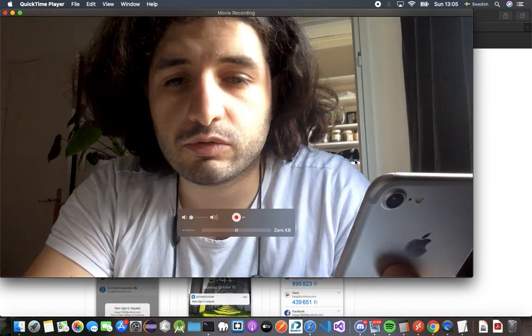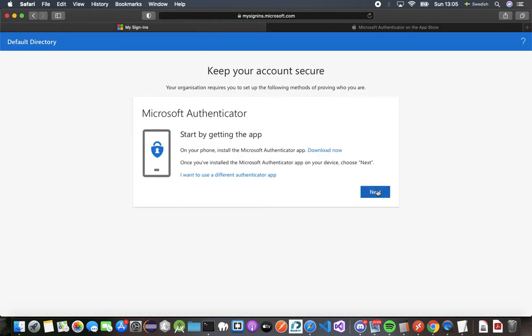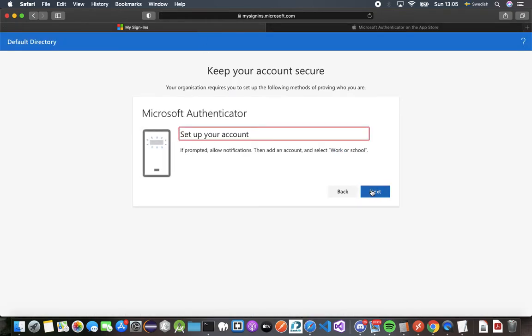Okay, if I go to my Microsoft page again and say next and set up your account, I will go and say add account. It's a work or school account, and now it's asking me to enter the code manually.